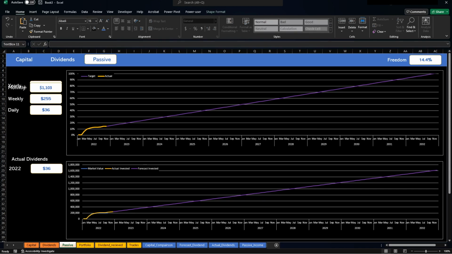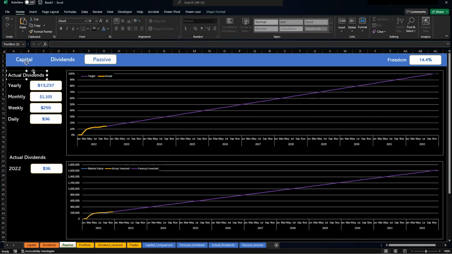And then if I grab these here, I can slide them down a tiny little bit, and then put that there. And then up here, I can have this as forecast. Forecast dividends. There we go.